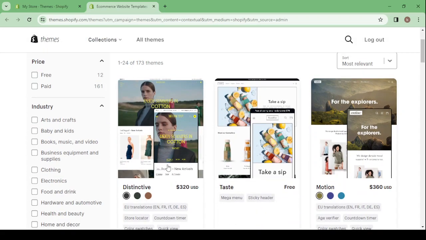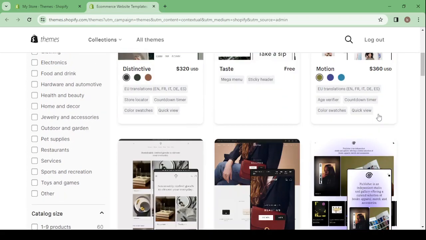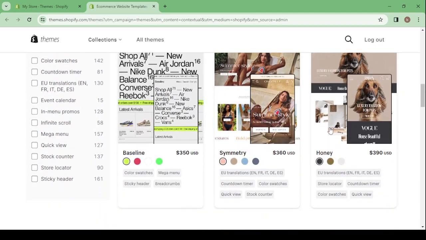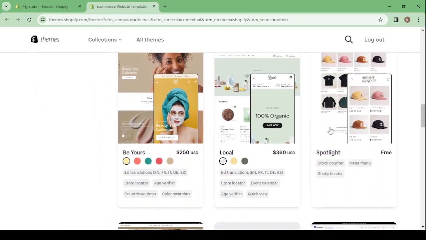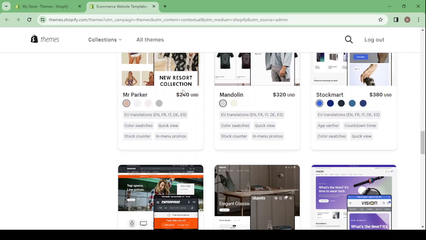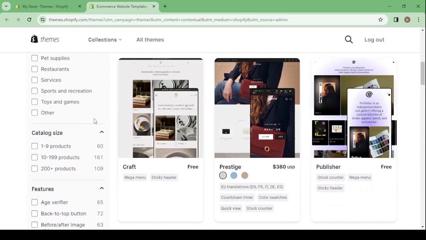So here, for example, this one costs $320 if you want to use it. This one is free. Another one which costs $360, $380, free, $360, $350, $350 again, $240. So here, let's just go to filter by free.